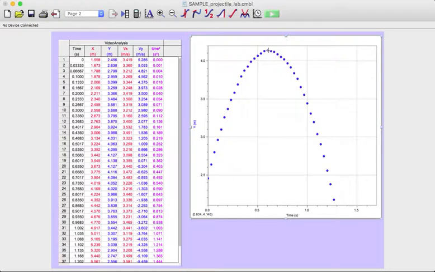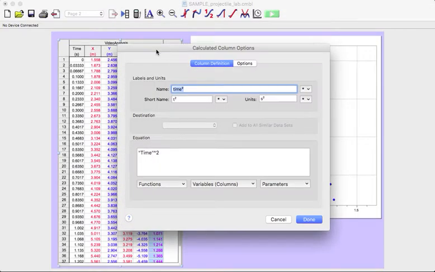Now I'm only going to work with the nearest tenth of a second at first, so I'm going to try and subtract 0.6 seconds from all of the time values, and that will have the effect of moving the graph over to the y-axis. To do that, I double click back over here on my data set on the time squared column so I can get this window again, and I'm going to subtract 0.6 seconds from these.